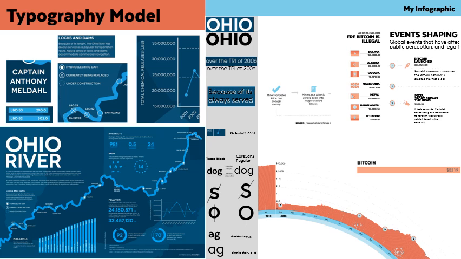Annotations add information about a graphic element that is not conveyed by the graphic itself, and it is used within the Ohio River infographic on the bottom right. I have emulated this within my own infographic, where I annotate certain elements within my time display and relationship display by illustrating what the graphical element represents.